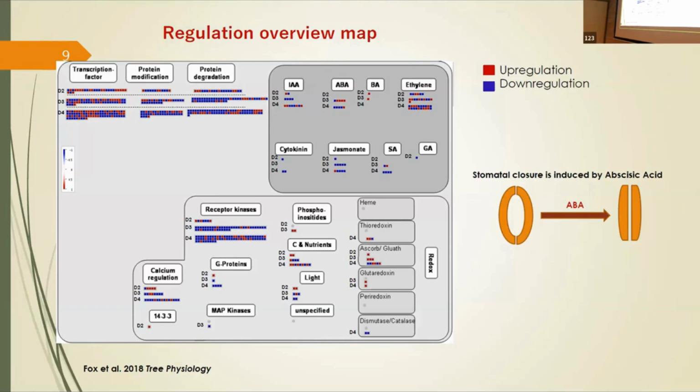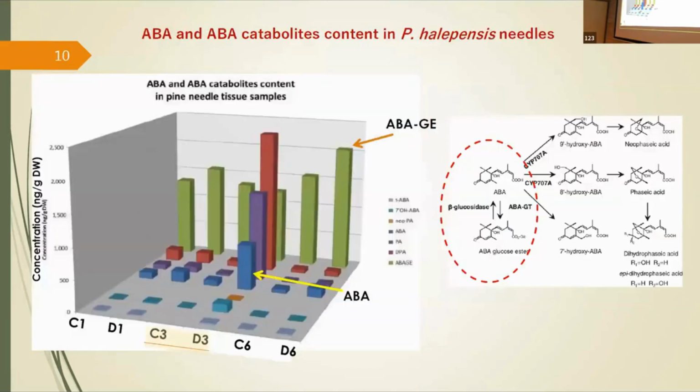And when we sent these needles to a company in Canada that measures hormones, it was like 10 years ago. Now we have it in Volcani, all these measurements of hormones, but we didn't have that back then. We could see that pine trees, as you see in here, we have the control plant in the first stage before we see any response.